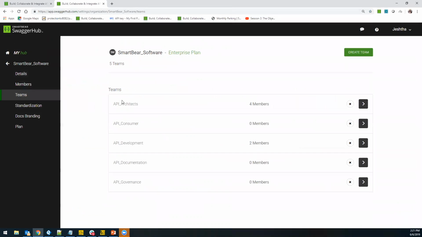So if I have a scenario where I have an API architect who is not necessarily going to edit, but will probably require read and comment permissions, then you can go ahead and apply those to an API architect. If there is an API dev or a designer team, then I can make sure that they have read, write, and comment permission across. And then a consumer could just have a read only permission.